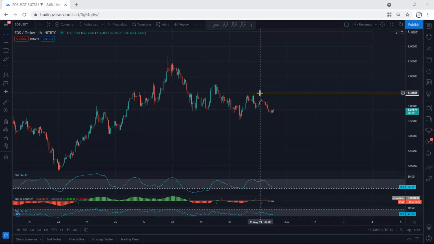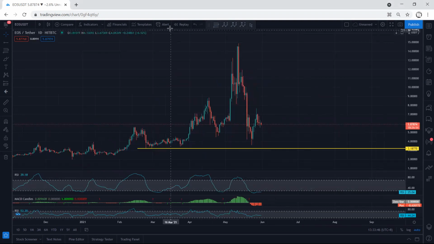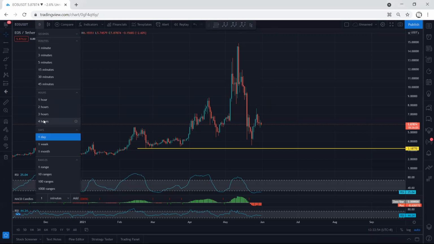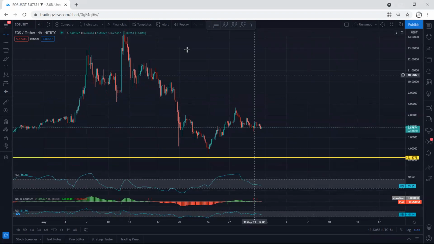Now we want to see what's next and how we can look for a trade. First, we start with the higher time frame. We start with the daily chart. Based on the daily chart, we get this sharp move and this correction. We want to see if we can look for continuation or not. In this case, we move to the 4 hour chart. Based on the 4 hour chart, we see we have this correction.